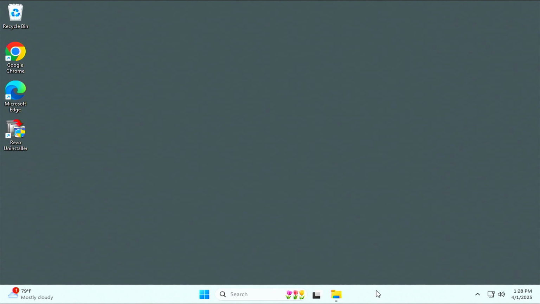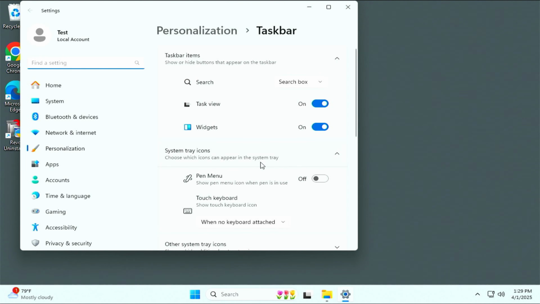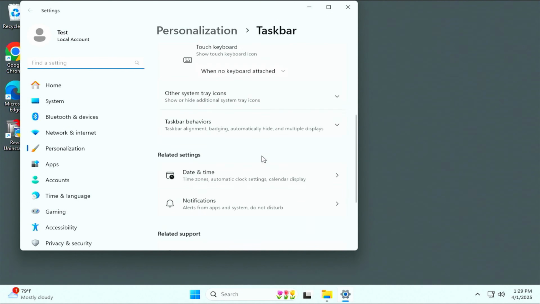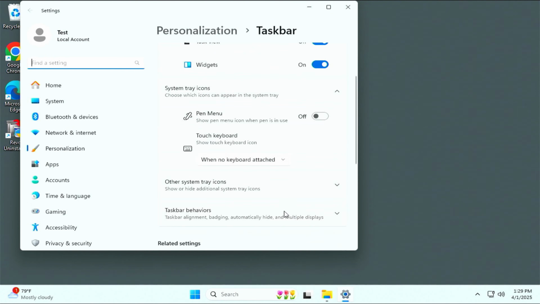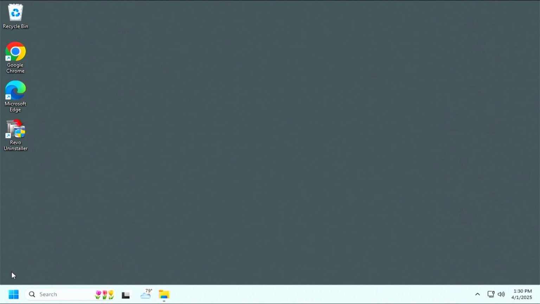And then the next thing I'm going to do is change the taskbar. I'm going to move it over here to the left like a normal person because we're not savages. Our taskbar in the middle. What kind of crap is that? I'm going to go to taskbar settings just by right clicking on the taskbar. We're going to come down here to taskbar behaviors. Then where it says taskbar alignment, I'm going to change that to the left. I'm going to turn off badges. I'm going to close that out.